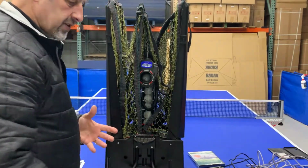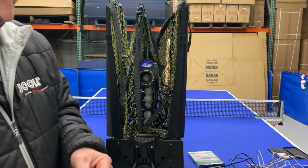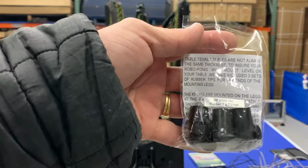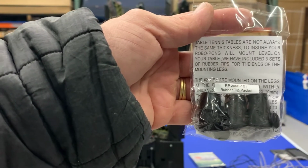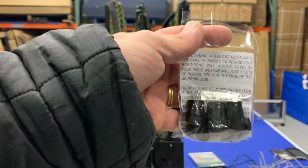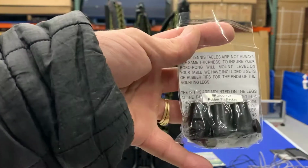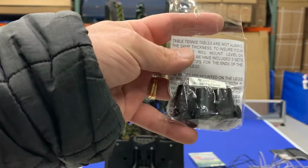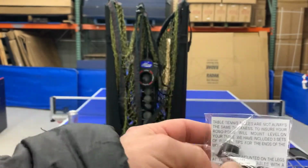Alright, so the first thing that you have to do, you have to find out the thickness of the table that the robot's going on. Now inside the packet that you get with the robot, you have two different size tips, and there's one that's actually physically included on the robot. Mine hasn't got it at the moment because I keep swapping it from one robot to another. If you do lose them, you can purchase them off the website. The product code is 2000-121, rubber tip packet.